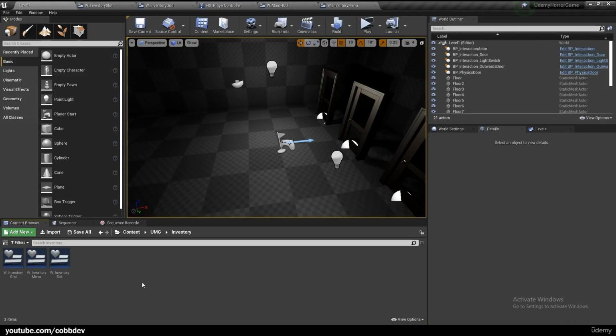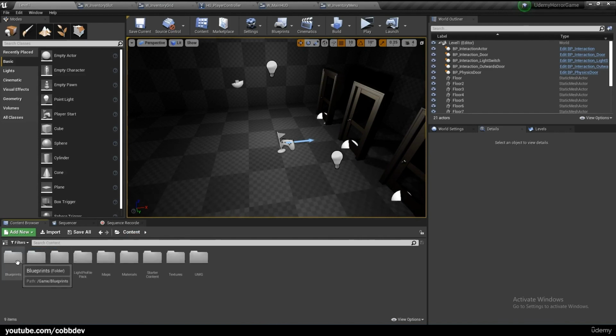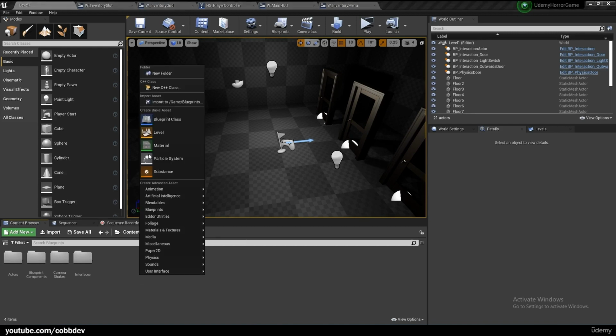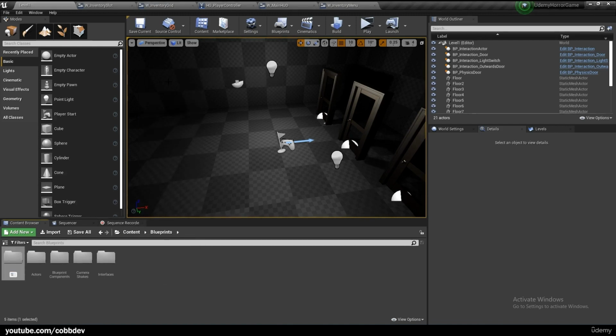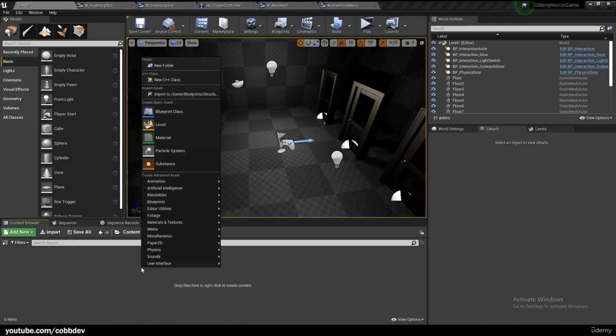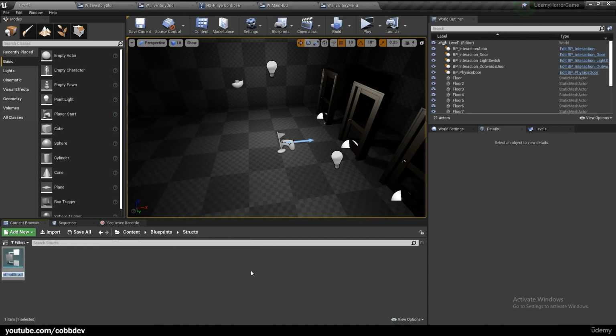Let's go ahead and make a structure to hold all our variables for our inventory items. So let's go into Content, Blueprints, and let's make a new folder called Structs. Open it up, and let's make a new struct. So right-click, Blueprints, Structure, and we will call it S for struct item data.